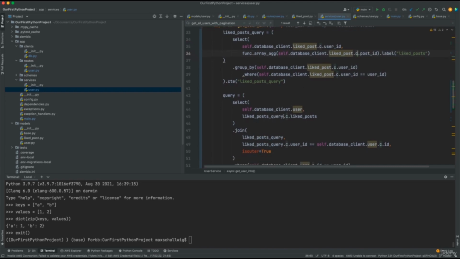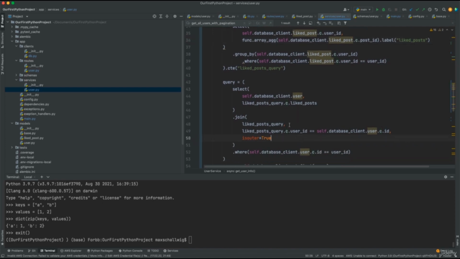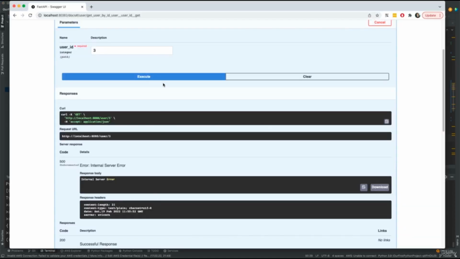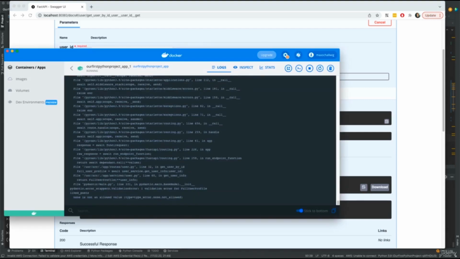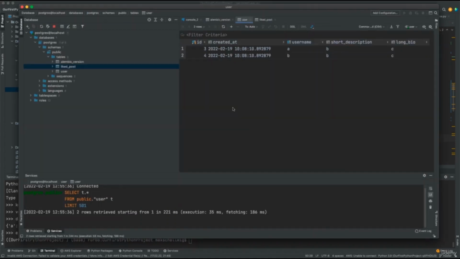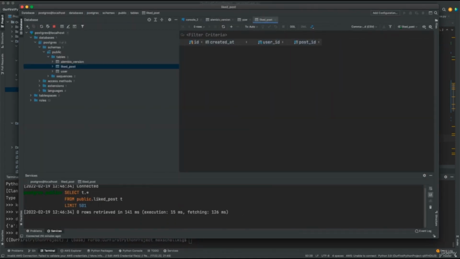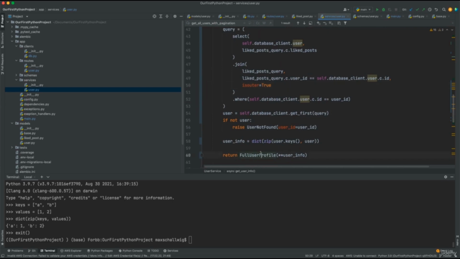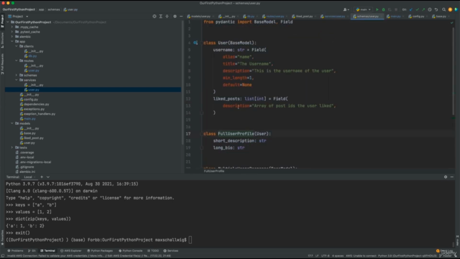And let's see. I think that should be it, but let's see. No, probably did it somewhere else too. Oh yeah. So here's the other thing. Because currently we don't actually have any like posts, and in our model here, we're not allowing this to be null. This has to have some value.